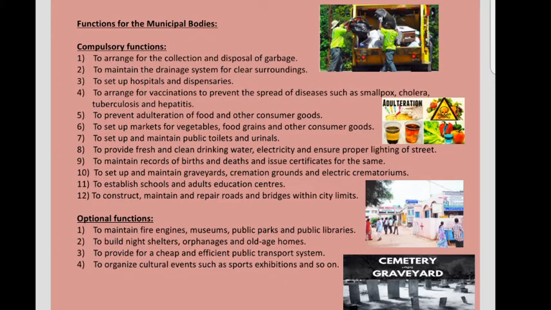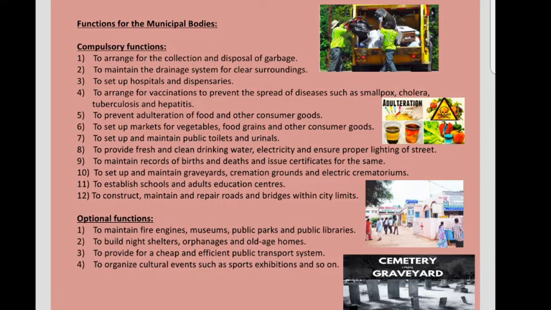Moving on to the next functions, children, we have to establish schools and adult education centers, and to construct, maintain and repair roads and bridges within the city limit. All these are the compulsory functions of the municipal bodies. Moving on to the optional functions we've already discussed, they may or may not be provided by the municipal bodies.